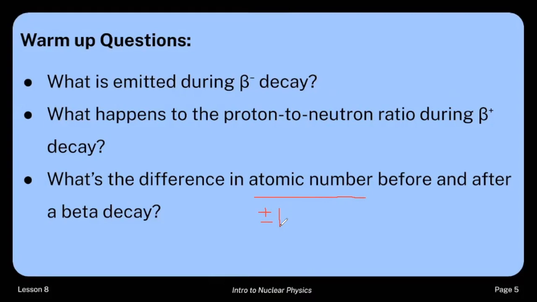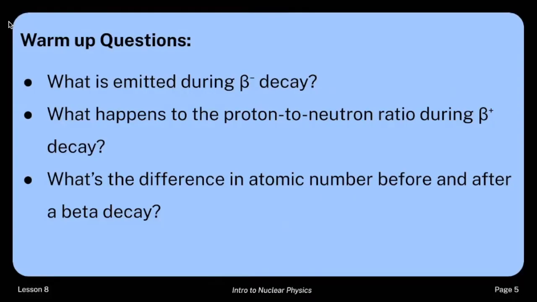And then recall that the mass number, which is the number of protons and neutrons, stays the same because we're not really gaining or losing protons out of nowhere, but rather they're undergoing proton to neutron reactions, and so they're just changing between one another. So again, the mass number is conserved.